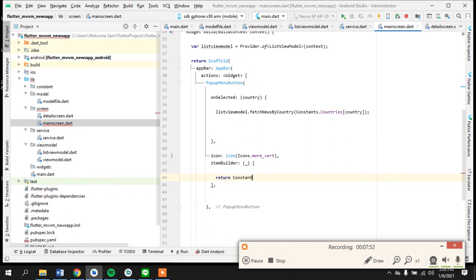I'm calling it action bar, although it's inside the app bar, so that is why I'm calling it an action bar. Value, child is a text widget, toList.